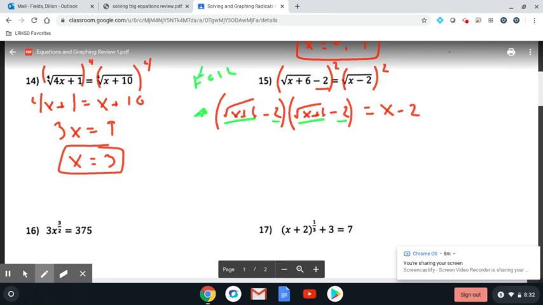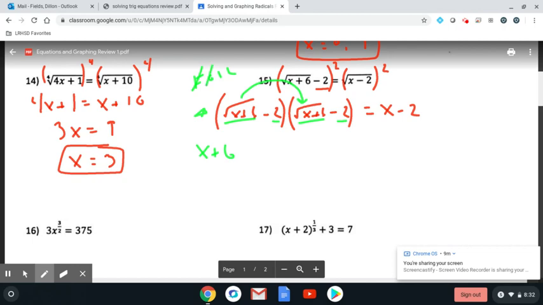So when you go to multiply your first terms together, you have the square root of x plus 6 times the square root of x plus 6. The square root of anything times the square root of itself will just leave you with what's underneath the radical symbol. So by multiplying my first terms together, that just leaves me with an x plus 6.